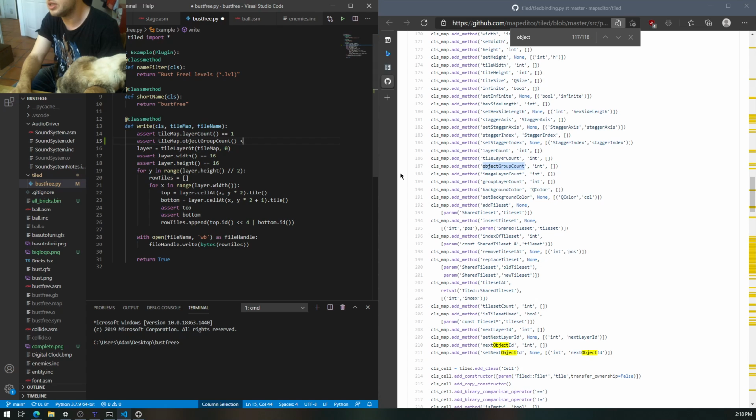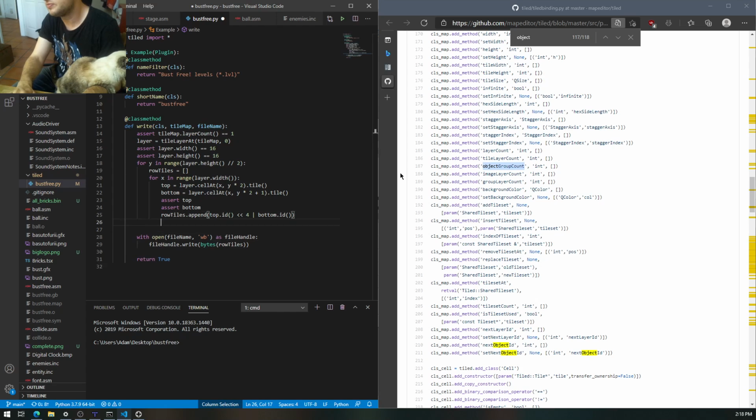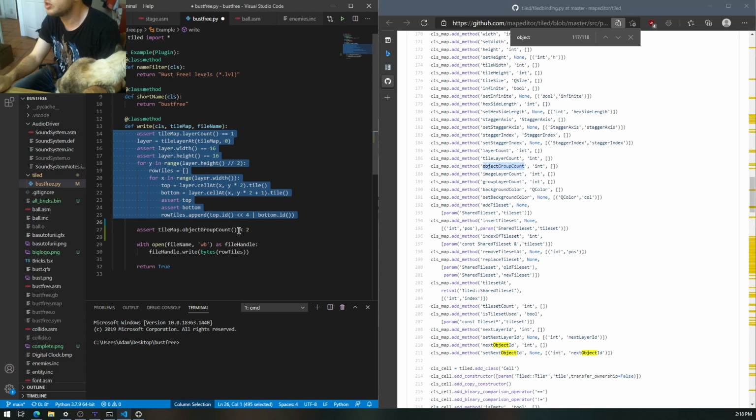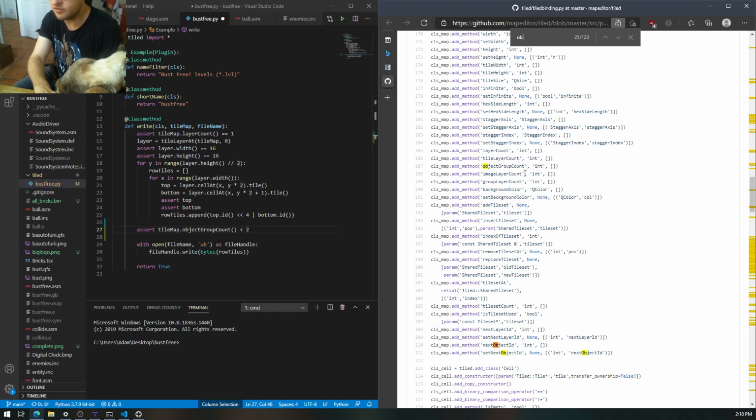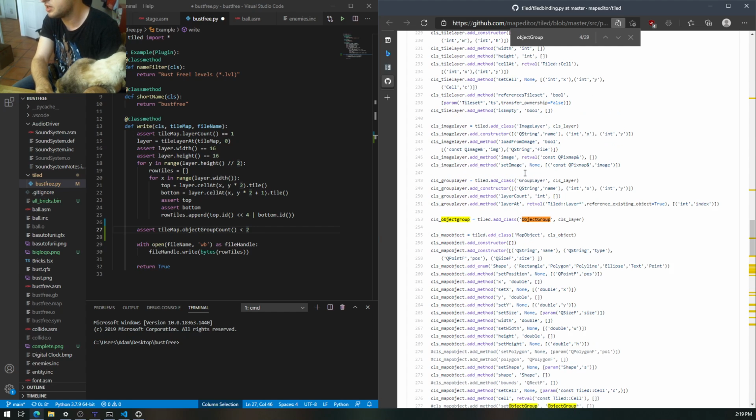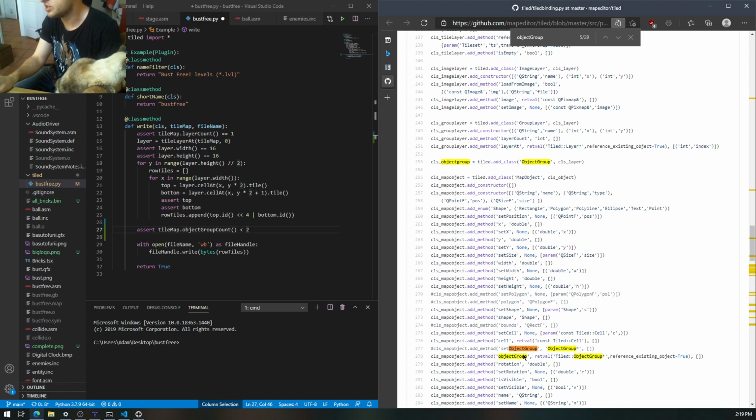Actually, what I'll do is, if I get really, I might actually move this out into a separate function and then do the same here, but no matter. So let's look for object groups. How do we get our object groups? cls.mapObject.